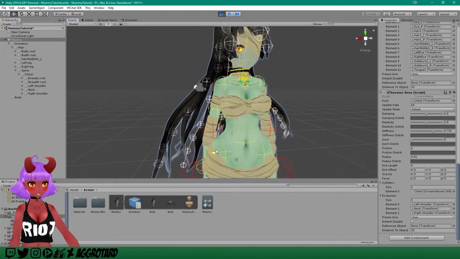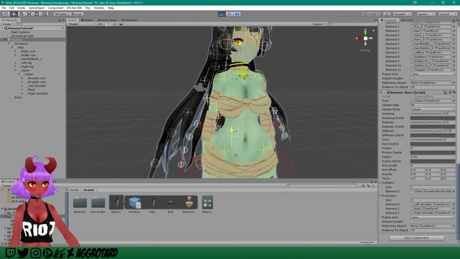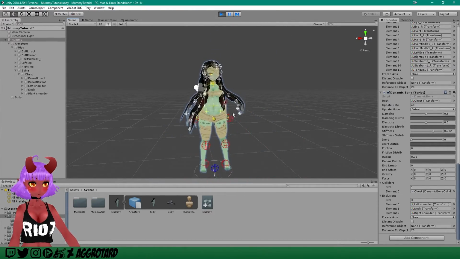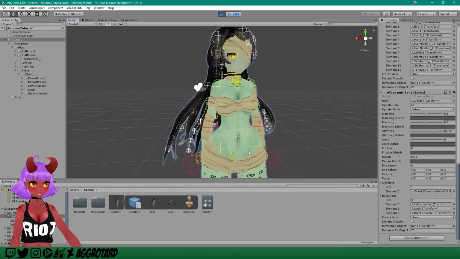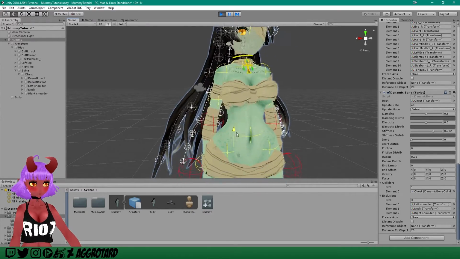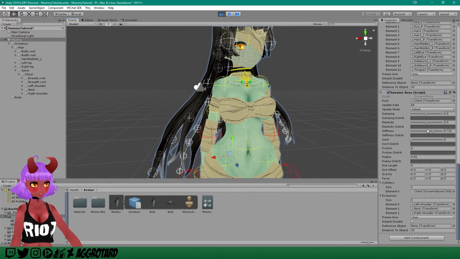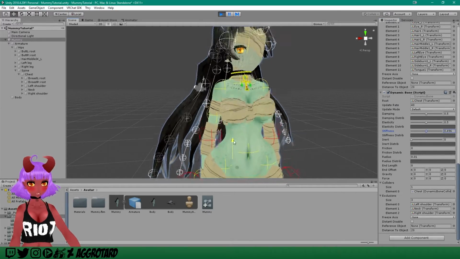There we go. That's a little bit more manageable. Sometimes when you run forward, you're gonna go to the sides. It's a little weird. But yeah, that looks okay. Maybe I'll turn down the stiffness. We get a nice bounce.